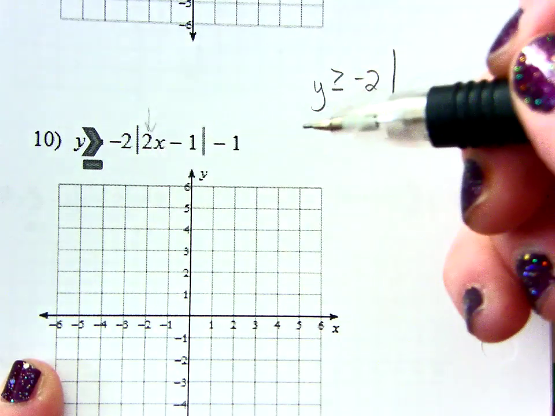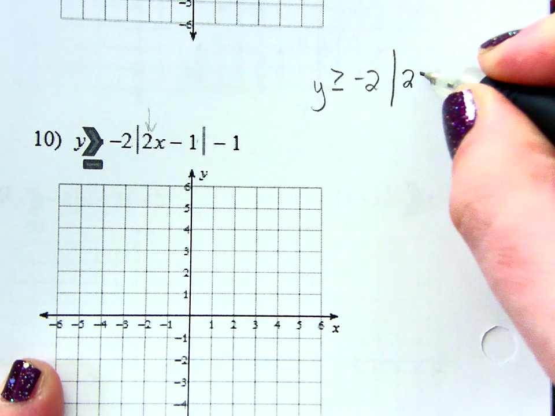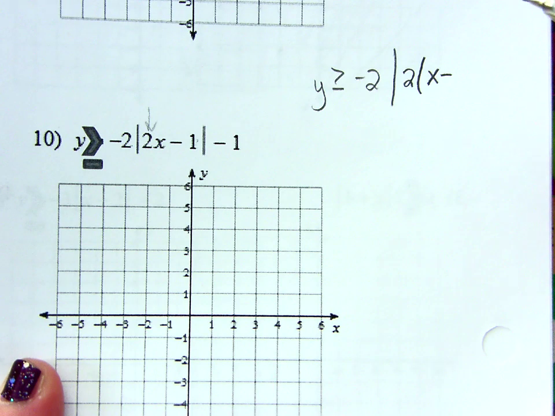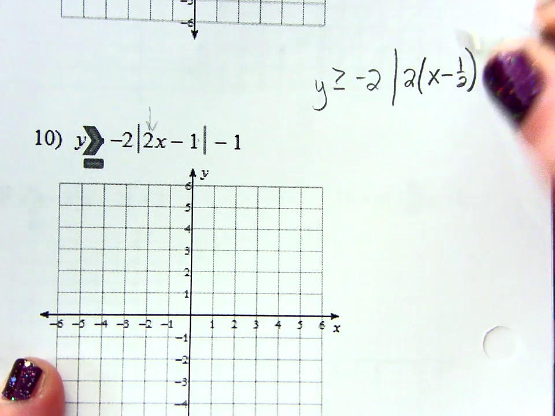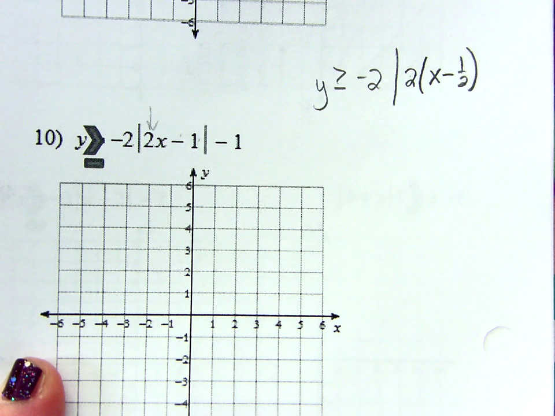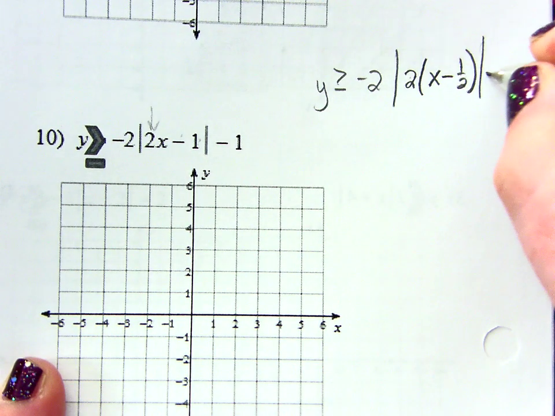I have to factor out a 2. I know I can't usually take it out of a 1, but I can if I do x minus what? 1/2. If you multiply that back in, you will get 2x minus 1, which is exactly what's there. So I have to factor out that 2, and don't forget you have this minus 1 on the end.